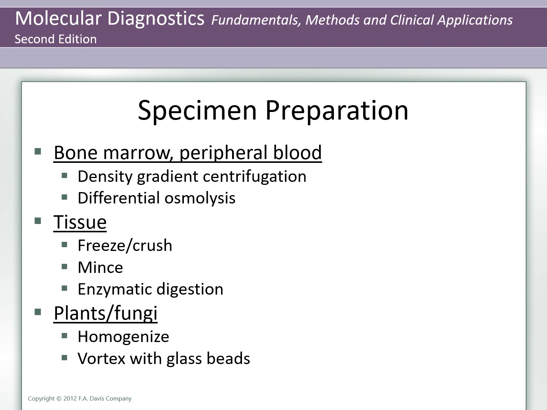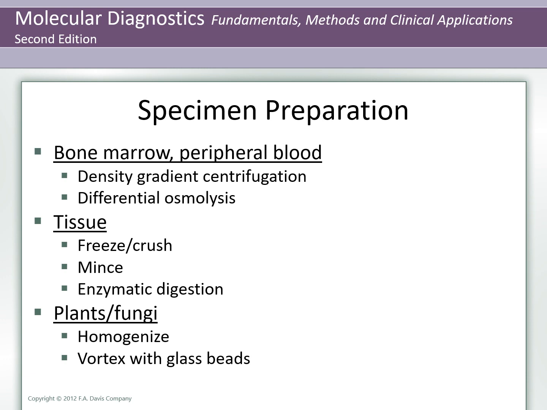Before performing the extraction, the specimen needs to be prepared appropriately. Preparing blood or bone marrow samples for DNA isolation involves either centrifugation or lysis. With centrifugation, the sample is mixed with isotonic saline and then overlaid with Ficoll. Ficoll is a highly branched sucrose polymer that does not penetrate biological membranes. Upon centrifugation, the mononuclear white blood cells, such as lymphocytes and monocytes, which are the desired cells for isolation of nucleic acid, settle into a layer in the Ficoll gradient.